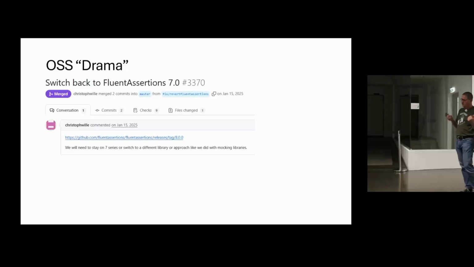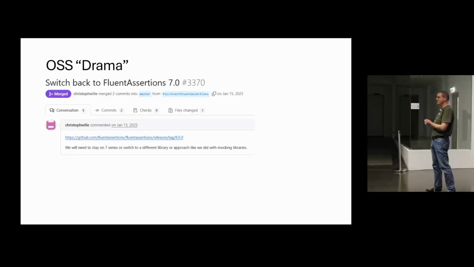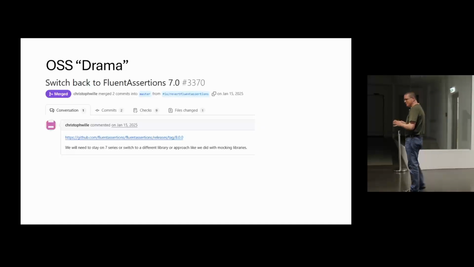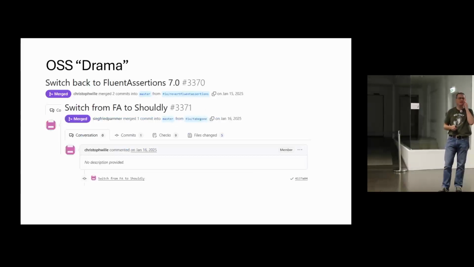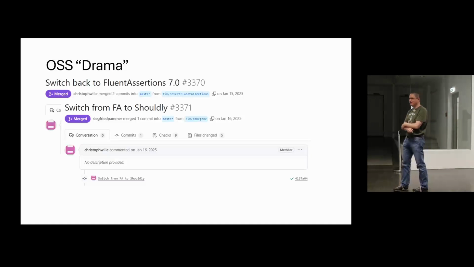That was the stuff that we did for security, and then obviously over the past 2 years, there were a couple of hiccups in the continuum, I would say, in open source. A couple of libraries going closed source, and one of those that hit us was Fluent Assertions. At first we thought, okay, not a problem. We are simply going to lock down the version, or even we could upgrade, because it would have been possible for an open source project to actually go ahead and do the upgrade. But then we started thinking, wait a second, that's a problem. We need to switch away, and why on earth would we need to switch away?